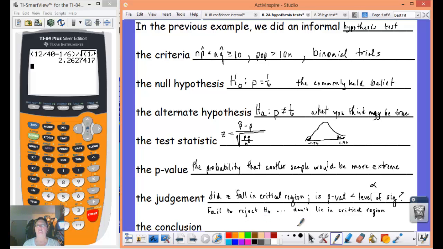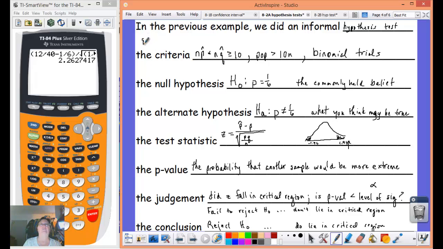If, on the other hand, we do fall into the critical region, like we did with our test, because our statistic was way out here at 2.33 somewhere, the language for that is reject H sub O. And again, you'd make some statement of conclusion, as we'll see in just a moment, based on the context of your test. So this is a formal test. It has to have these parts to it.